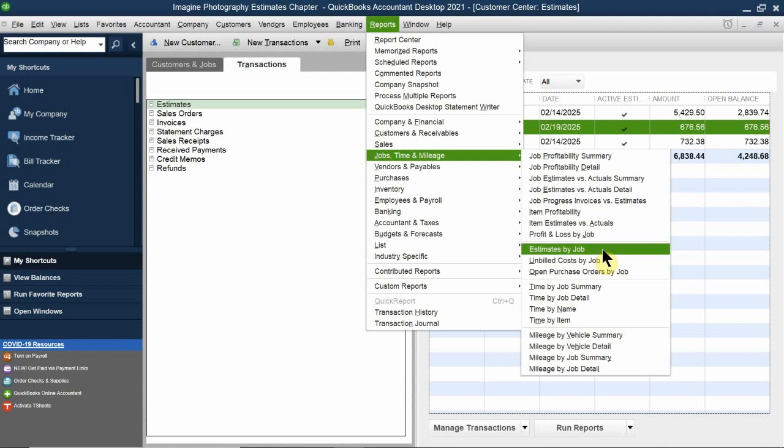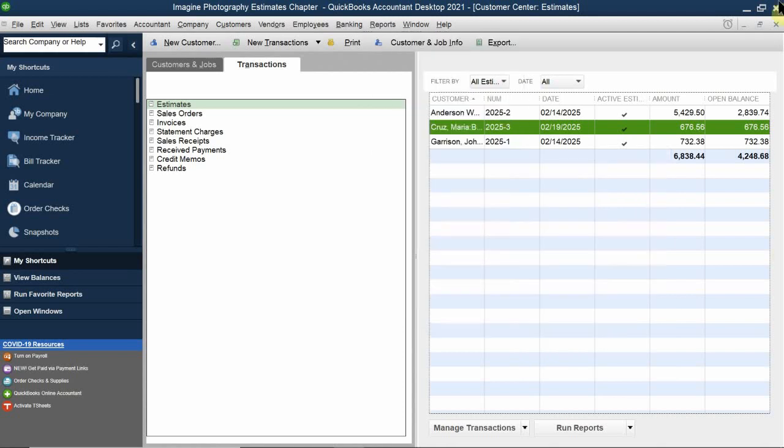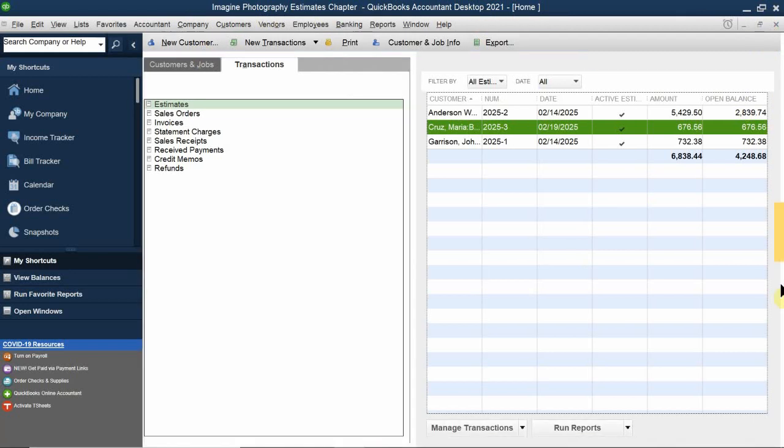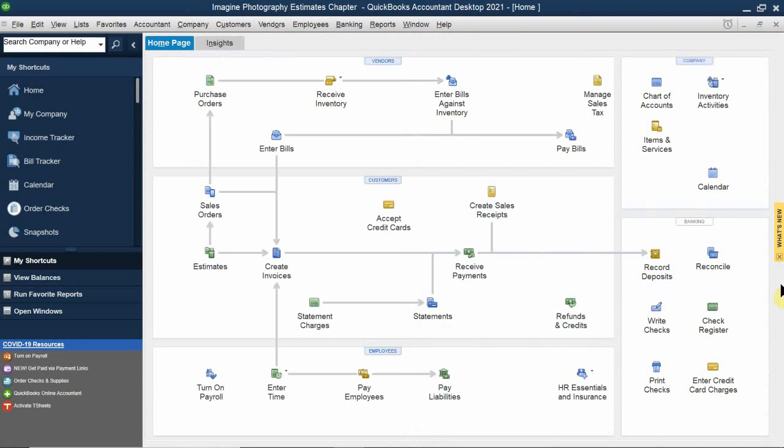I believe the very last thing that I need to show you in chapter 13 is going to be doing customer deposits. This, to me, is probably one of the most important things that you should be learning in QuickBooks because you're billing your customers thousands of dollars, or you're building estimates for thousands and thousands of dollars.